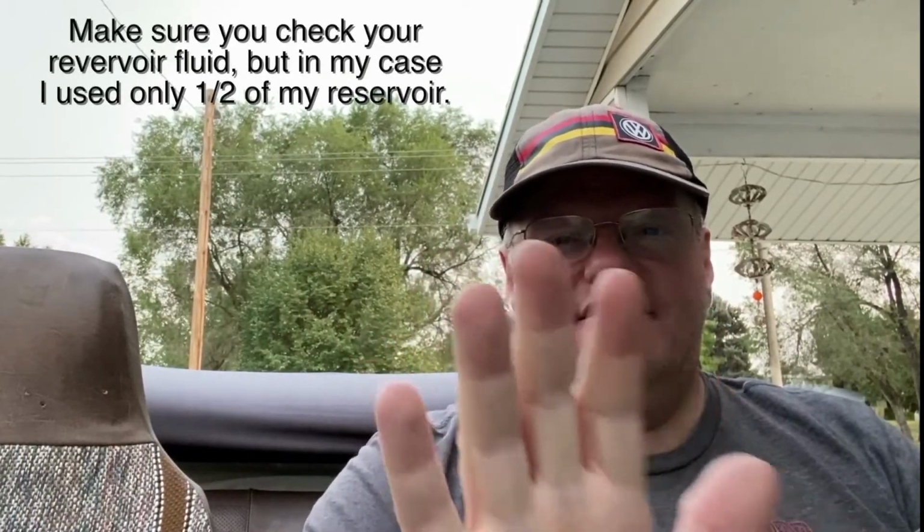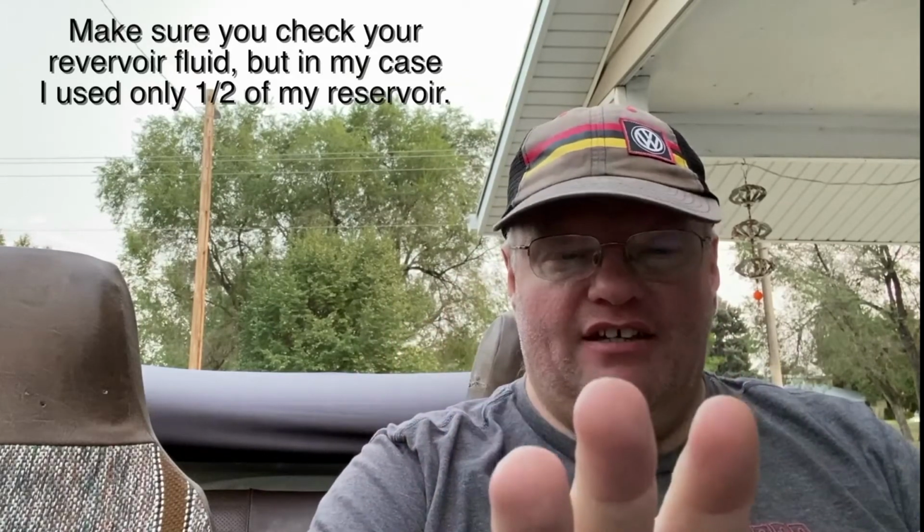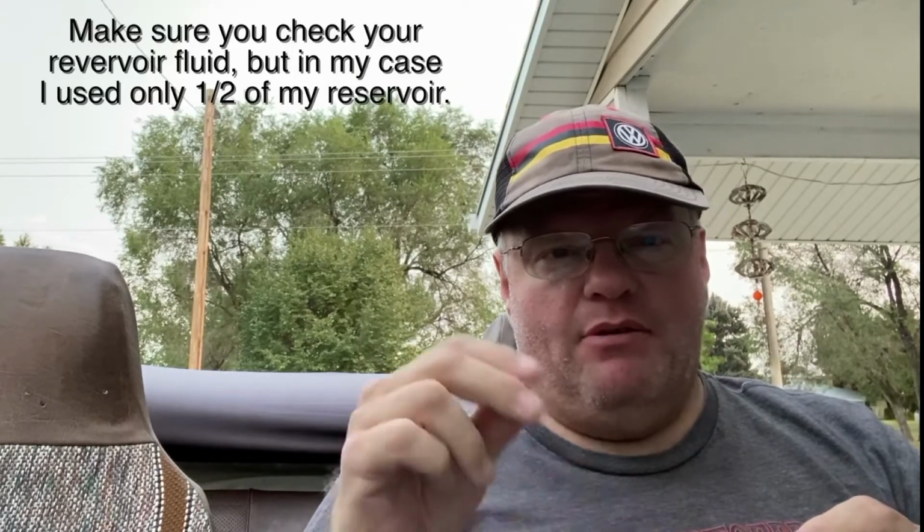Once you open up that valve, you just let Mother Nature take its course, because it creates a pressure situation that works by capillary action. It pulls the air and the fluid behind it out of the bleeder, and you fill up that tube until it goes all the way to the top. Once it's there, you gently push on your brakes a couple of times, a little bit of gentle pumping, and check your bleeder to see if there are any air bubbles coming out. After the first time, I had only a small amount of teeny bubbles. I did it again, no bubbles. A third time just to make sure, no bubbles. Once you see no bubbles, you tighten down your bleeder valve.